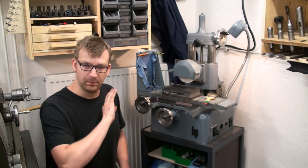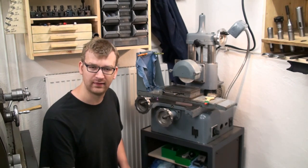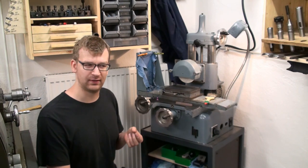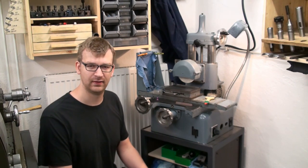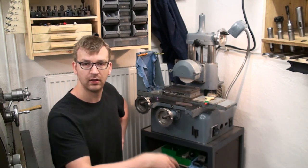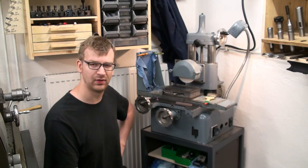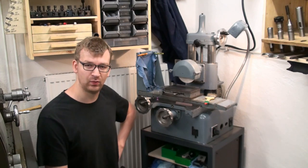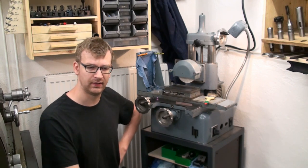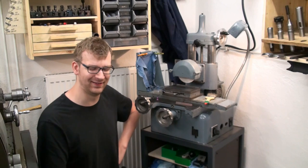The original motor burned up on the first test when I ground in the magnetic chuck. The windings of the motor just gave way. The windings were that old that the insulation failed. So I ordered a new motor, hooked it up, and now it's running again. The new motor is not running as smooth as the original. I think I will have to do something with the fan on the motor. Maybe I will send the motor out to be balanced, because it runs a bit rough. But yeah, it was cheap.